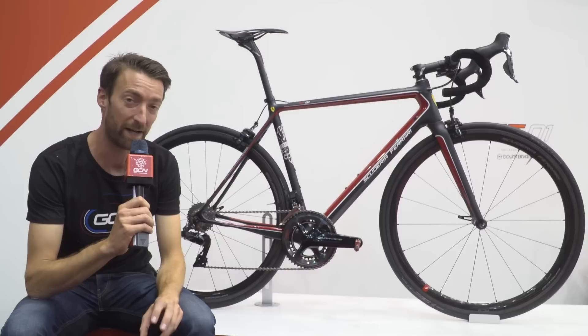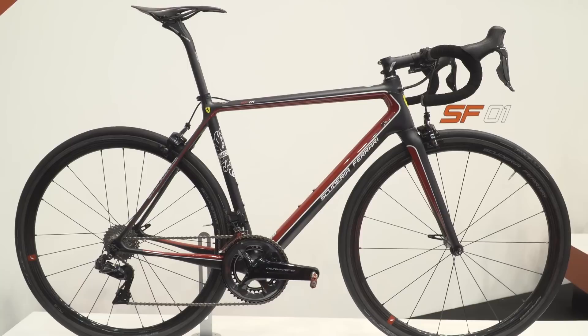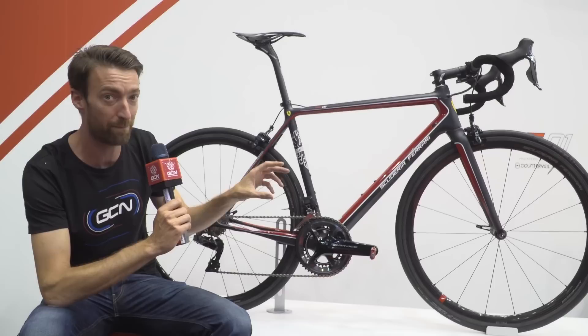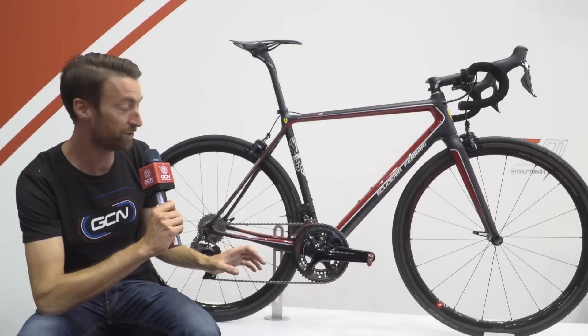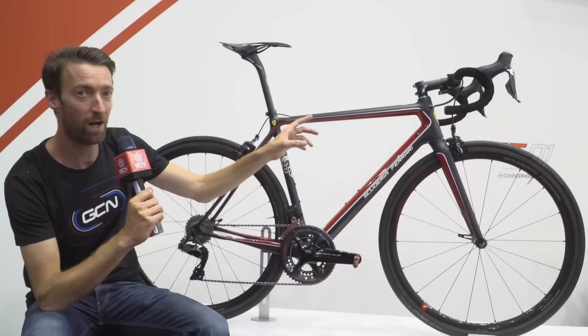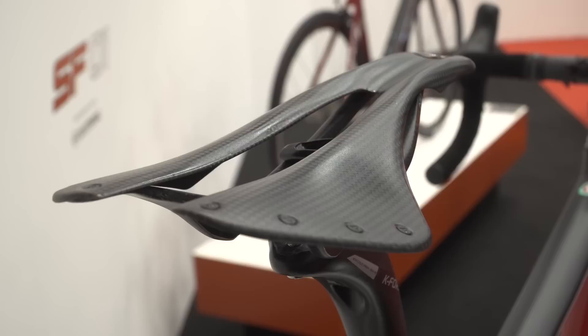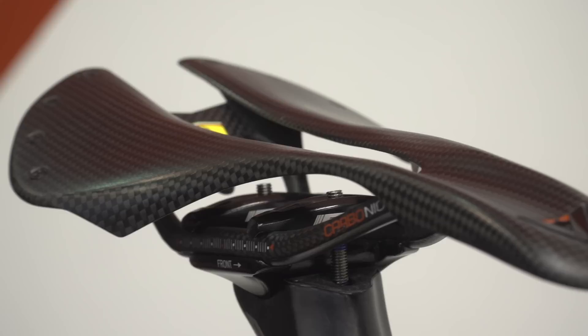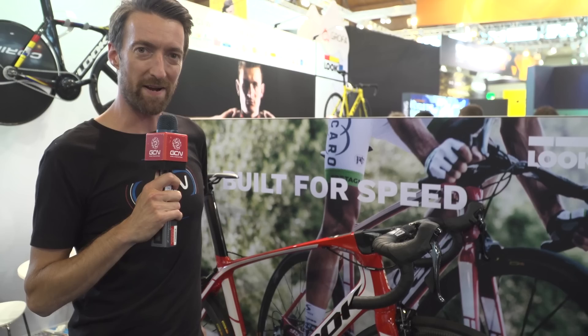You may remember on Tech of the Week on the GCN Show a couple of weeks back, we talked about the collaboration between Bianchi and Ferrari. And here they are in the flesh — or in the carbon, to be a little bit more specific. This is the SF-01, a frame which comes in at 780 grams. There will be two options: either the Di2 that you see here, or the Campagnolo Super Record EPS on the other bike. We speculated about the integration between Bianchi Celeste Green and Ferrari Red — there isn't that much, to be honest, apart from a couple of subtle touches on the top tube and the stem cap. The saddle is the Astute 1, made out of 3K carbon — something normally reserved for parts of a Ferrari — and it comes in at just 94 grams. Goodness knows how comfortable it is, but it is certainly very light indeed. Astute also provide the vibration damping luxury black bar tape.